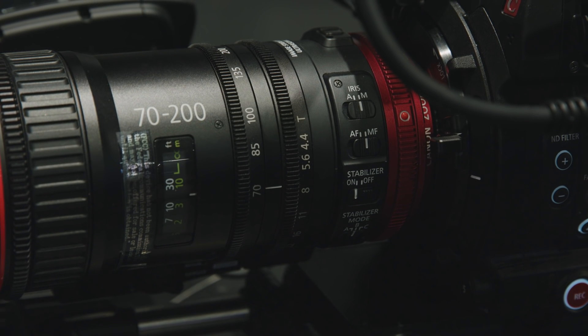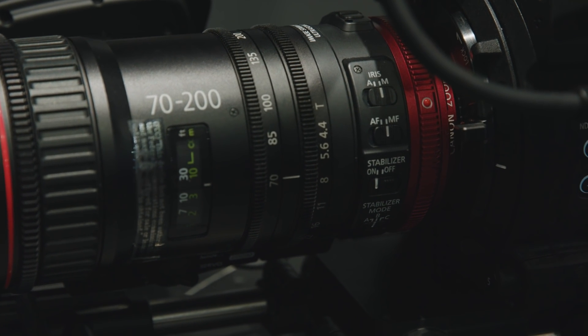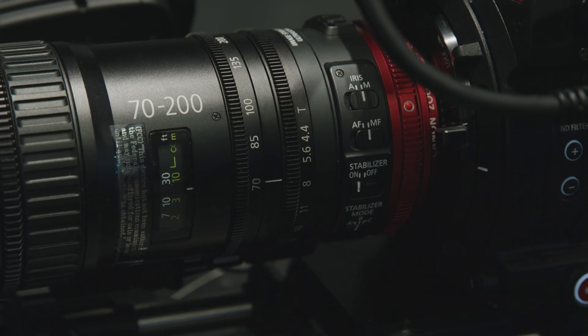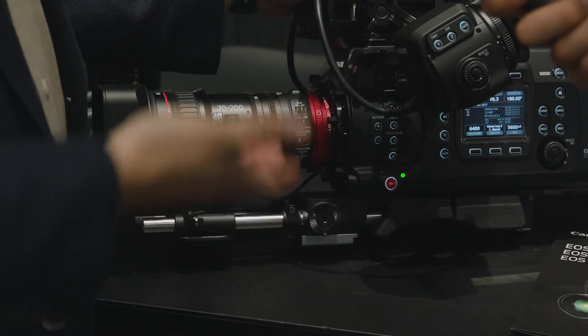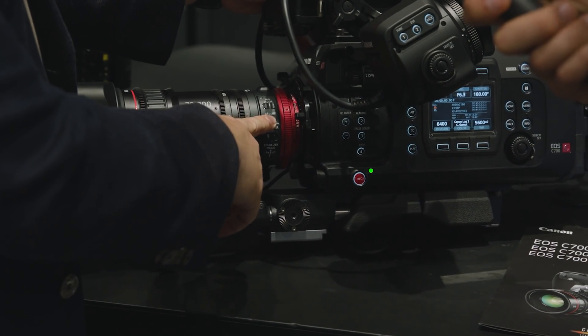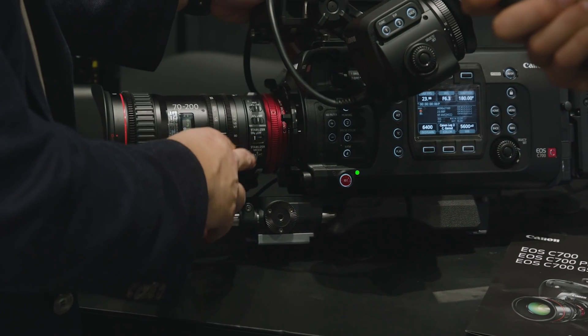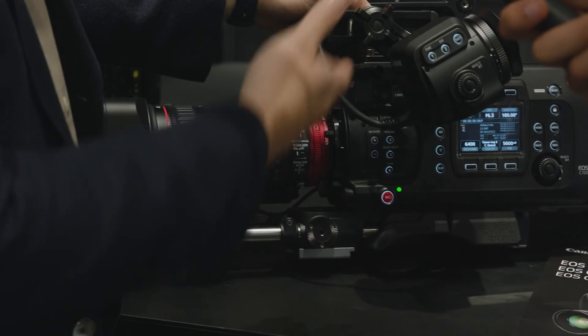Here's the cross-section of the lens that shows you the science behind what we've done. We've really combined three types of lenses: a broadcast lens, a DSLR lens, and a cinema lens. You can see that here because it has auto iris — something most cinema and DSLR people aren't using, but broadcast customers love — autofocus or manual focus, and three types of stabilization: ABC, which is low, medium, high, depending on what you're doing.